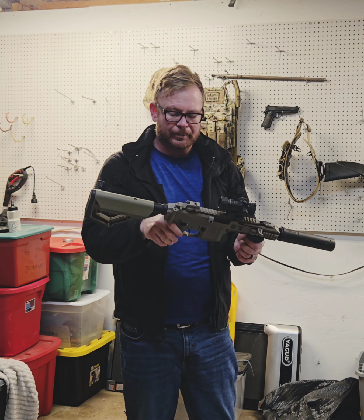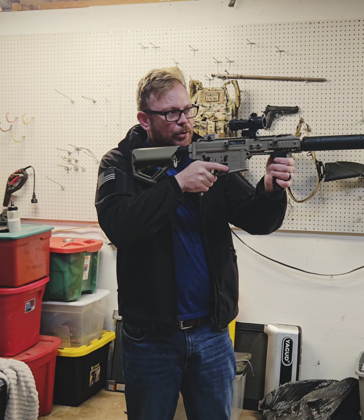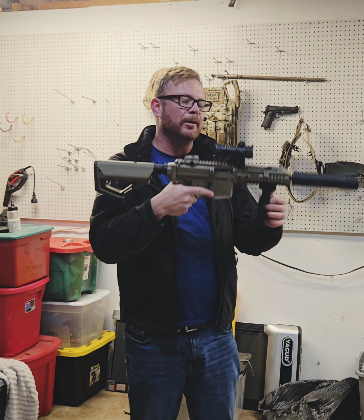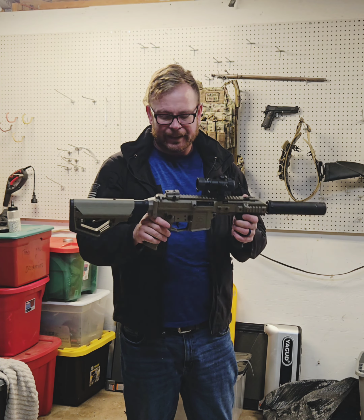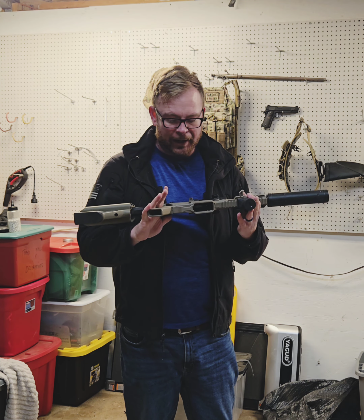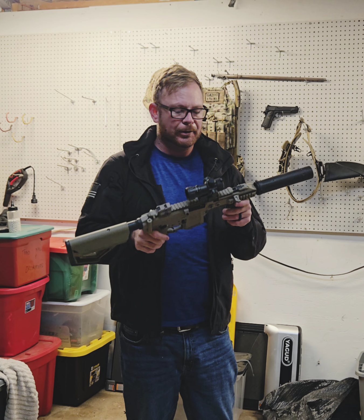So I always read when I first got this, always have the stock out, always have it kind of shouldered, don't do this with it or it could crack the receiver. I personally, like I said, I've had this thing, I epoxied it right when I got it, just to make sure future reliability would be good.